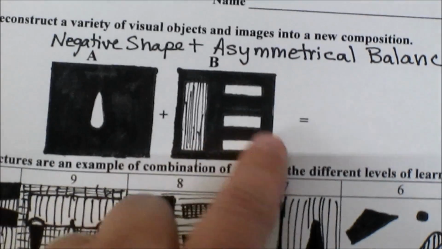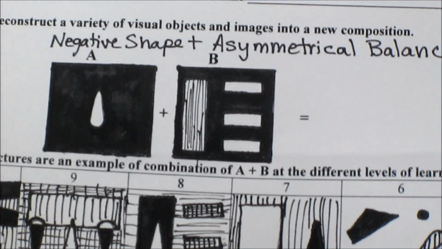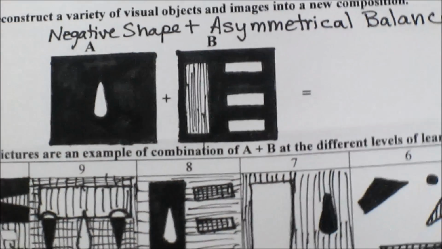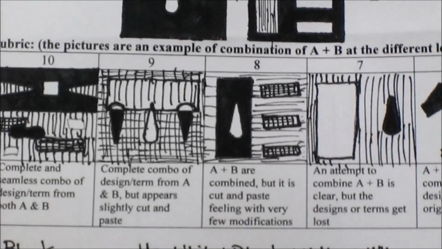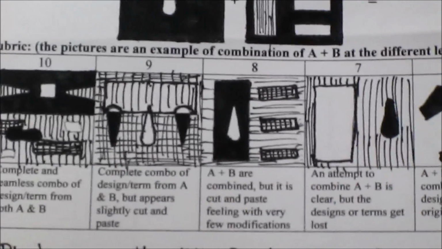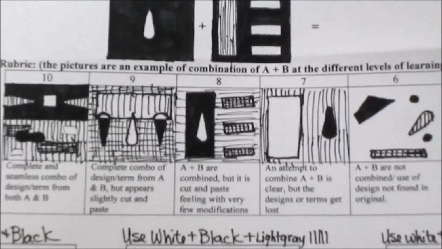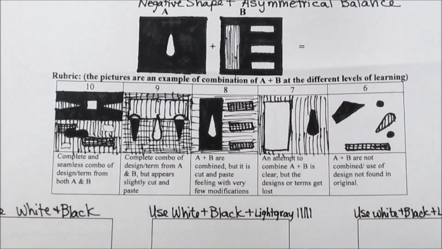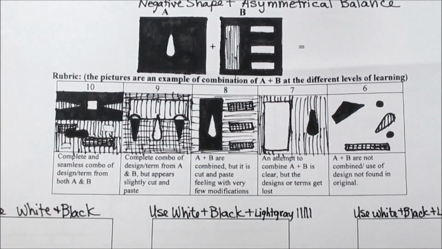In the second box, the B box, you're taking the term and again applying it very simply, but this time you're adding gray. And in the C box, you are going through and trying to dissect the different components of the drawing to make a new image, so that you're combining and manipulating what you're given.